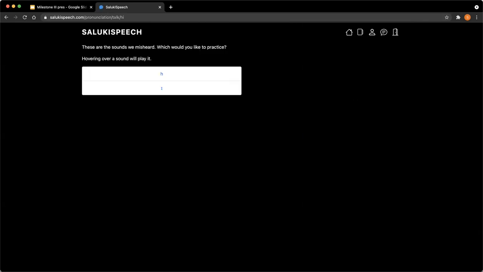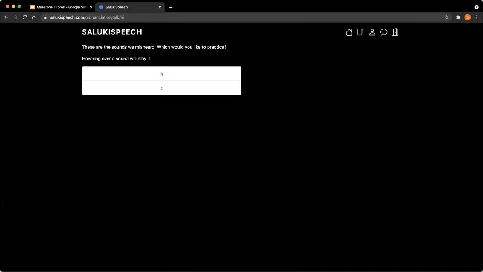And we get to this pronunciation page, which asks about the sounds that you would recommend practicing. There's code that executes in the previous page where it finds the vowels that were in the word we meant to say that weren't in the word that we said. It gets those vowels and then recommends them to us so we can practice those vowels better.